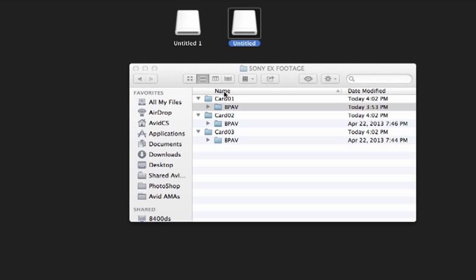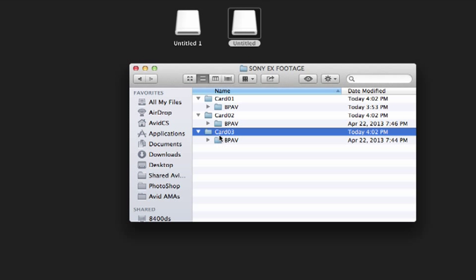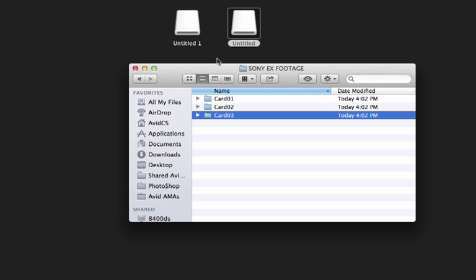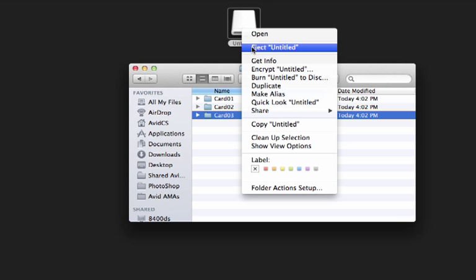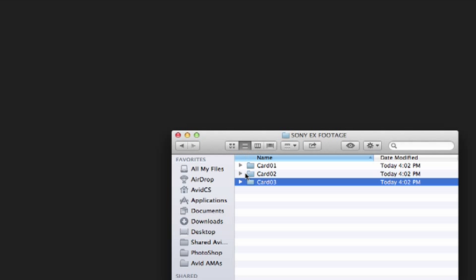I've created a card 2 folder and placed its BPAV in there, and then I also had a third card earlier that I copied over. So I actually have 3 distinct BPAV folders, each within a respective folder. We'll go back and talk about that in a second. The first thing I'm going to do though is eject those S×S cards. I don't want those connected to my computer anymore because likely they're going to need to reformat those and take those back into the field as soon as possible. So I've got my 3 folders here.